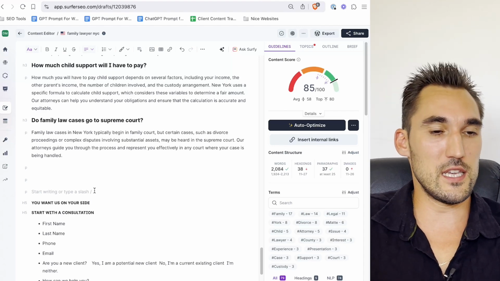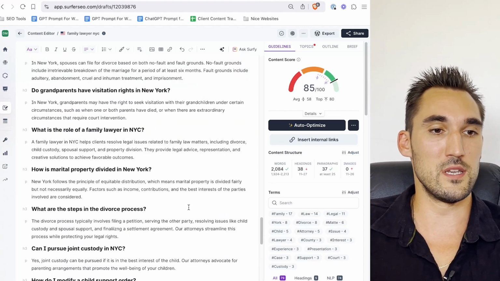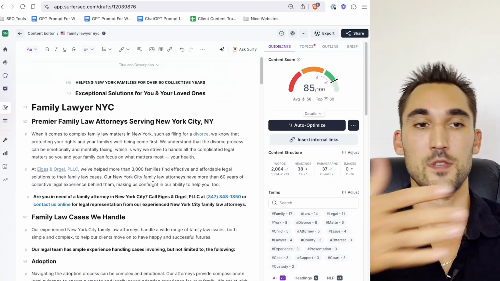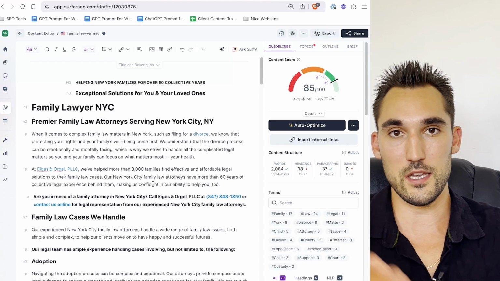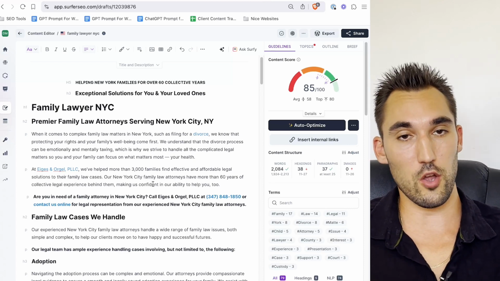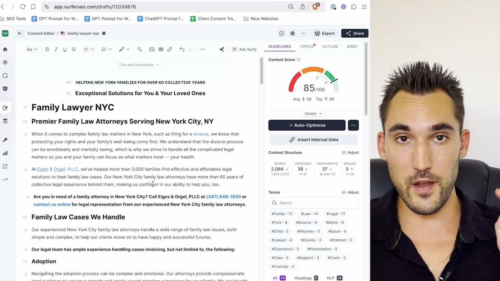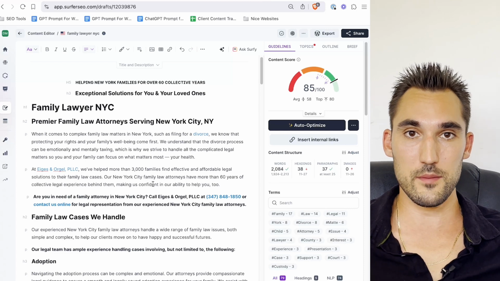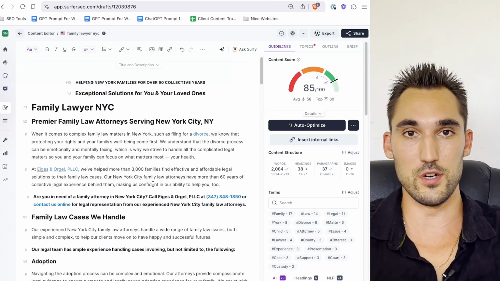So that's it. You can see here, this would be the process that I would go through. Obviously, we need to clean this up, draft it a bit to reflect whatever the law firm wants to say on their website, and get them to approve the content and everything to make sure they're happy with all the wording. But this is usually how I would go about optimizing this content and getting it done so that there's a very high chance that it's going to rank above all the competitors simply because we produce the most relevant piece of content for these particular keywords. That's the whole point here. So that's it. If you do this, I guarantee you will rank higher because I've tested this extensively and trust me, it works. So that's it for this video.